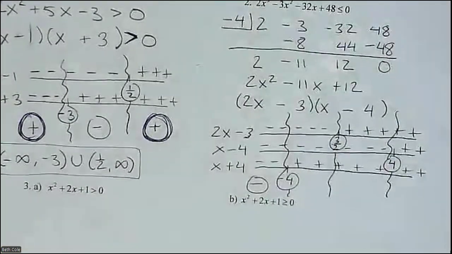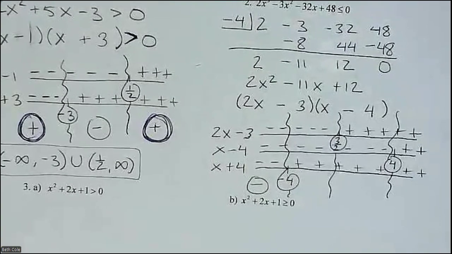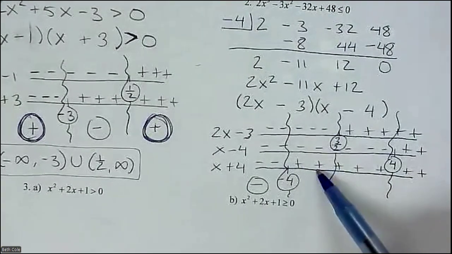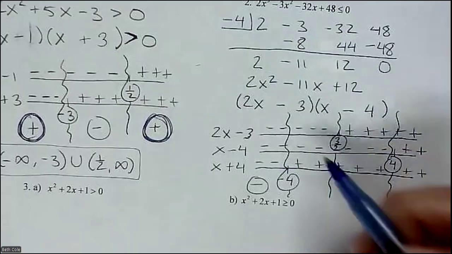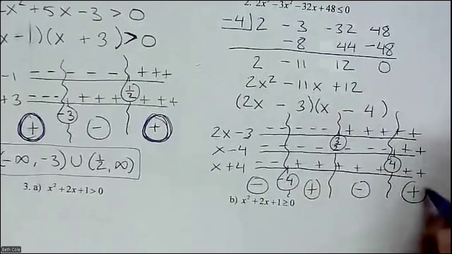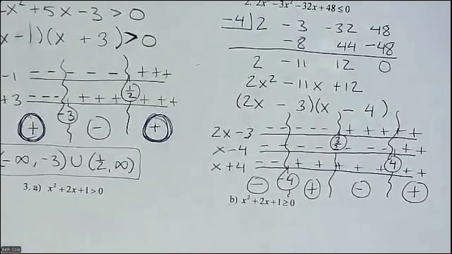You have a negative times a negative times a negative, which would be negative. Feels like we're talking about batteries too. That's the other thing I think of when I teach this. Here you have a negative times a negative times a positive. Positive. Are you seeing that they're going to alternate? Again, if nothing weird happened, that's how it'll turn out. I will do one that's a little bit weird, but I wanted to give you some straightforward ones first. Believe it or not, that all usually goes really well.